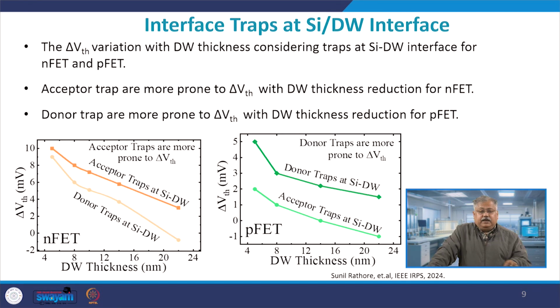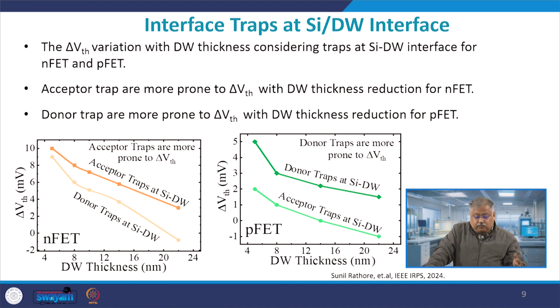Let's now consider the change in the threshold voltage, delta VTH, with variation in the dielectric wall thickness, right. Now as the dielectric wall thickness goes on increasing, the change in the threshold voltage actually starts to fall down, which means that the sensitivity of the device is maximum when the dielectric wall thickness is relatively small, right. As the dielectric wall thickness goes higher and higher, because of proper isolation, you do not have a very large change in delta VTH, and it shows a saturation tendency beyond a particular point.